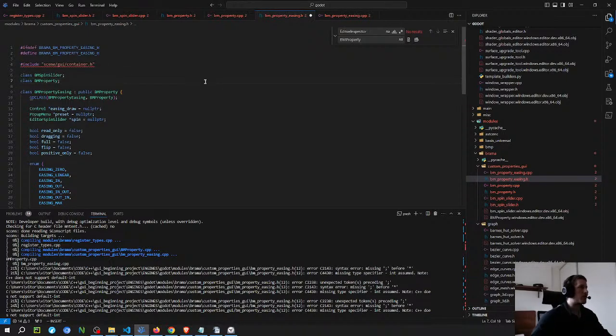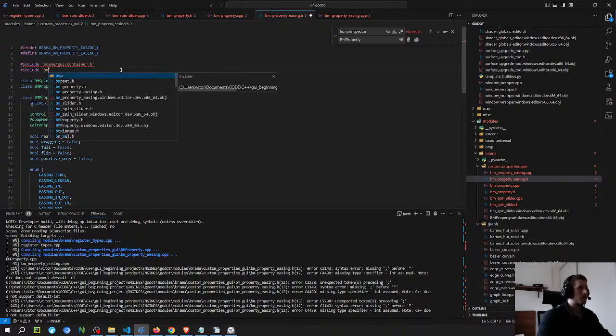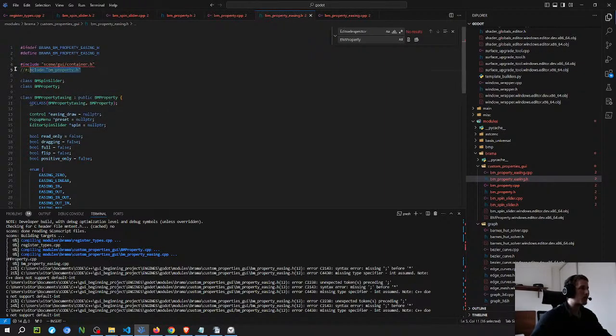I don't think it's gonna allow me to do this because I had problems in the past with forward declaring a class that the other one's gonna inherit. So I'm probably gonna have to include the thing here, which might be problematic. But I'm gonna try to do like this first.